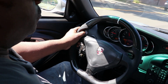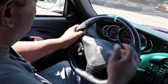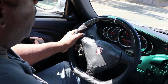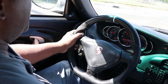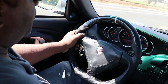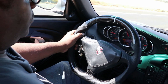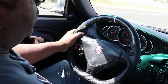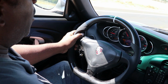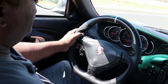I'm going to do a video later on driving and shifting. How to shift nice and smooth, where to shift. You experienced guys already know, but there are some people out there that don't really understand the dynamics of shifting really smoothly, to where it almost sounds like it's an automatic. No human can be as fast as an automatic, I know that, but you can shift really nicely, really smoothly, and really quickly if you understand the basics of rev matching and put a little bit of pressure on the stick before you shift, and that'll all be in the other video. This video is about the steering wheel.